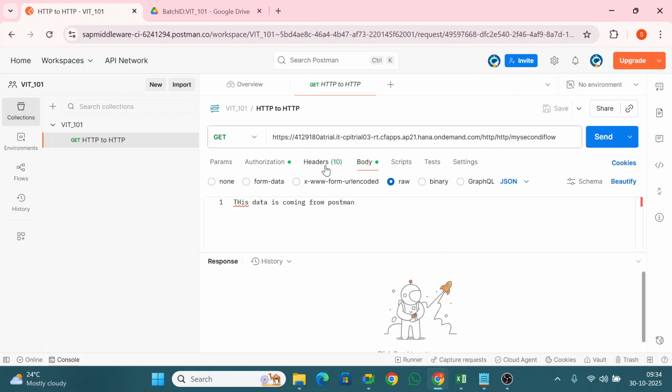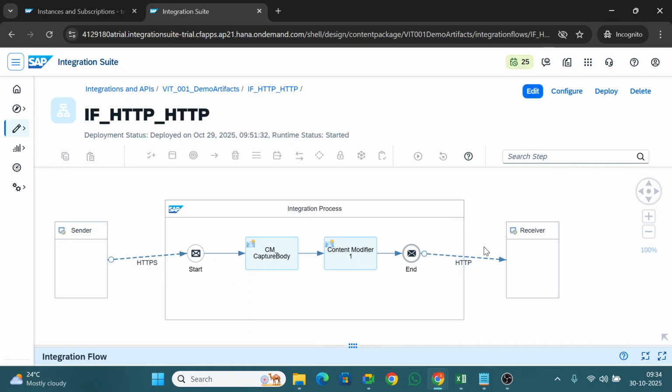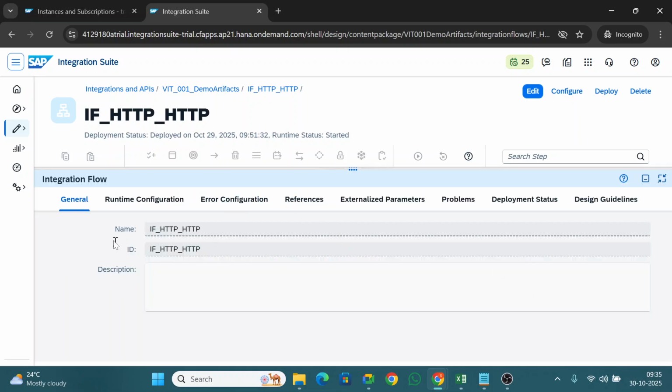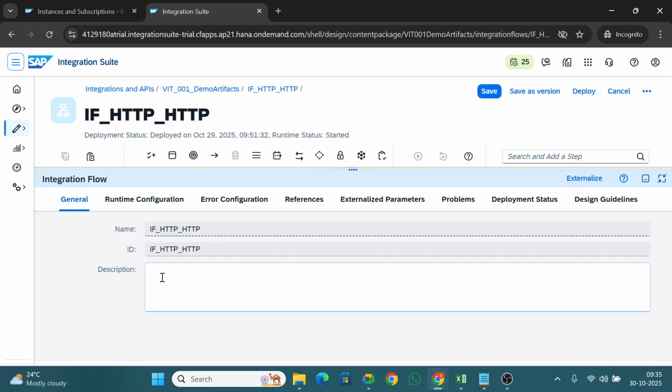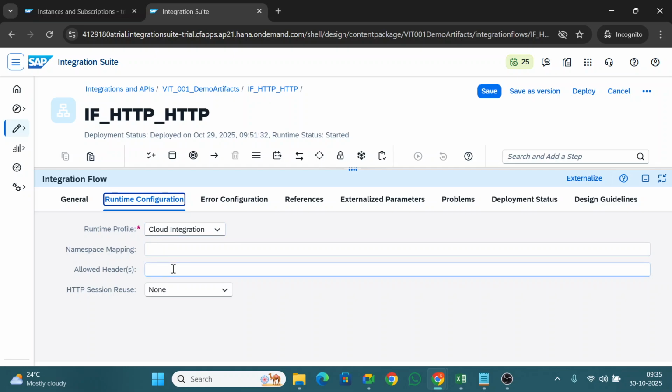To see those headers along with the message, or to accept all those headers, click on any white space in the integration flow, open the integration flow properties, go to the runtime configuration, and give the allowed headers as asterisk.